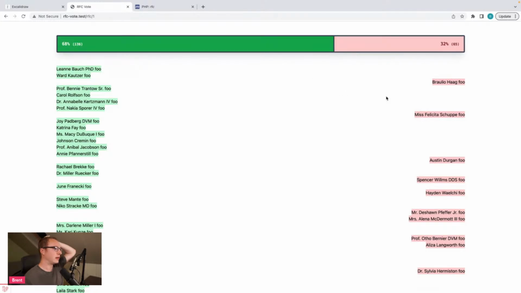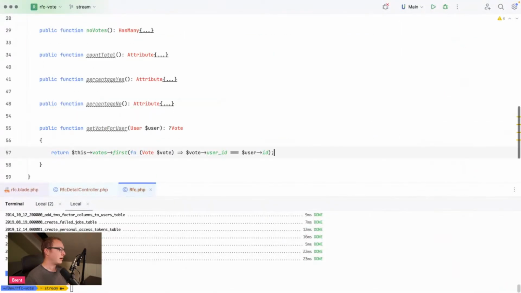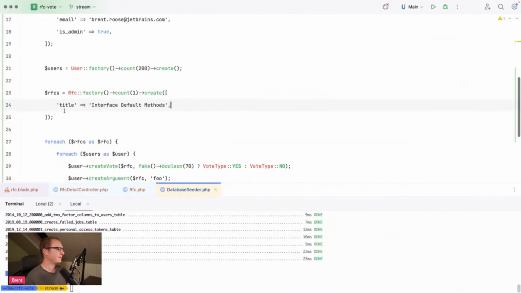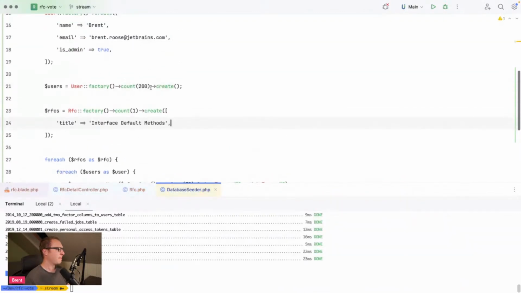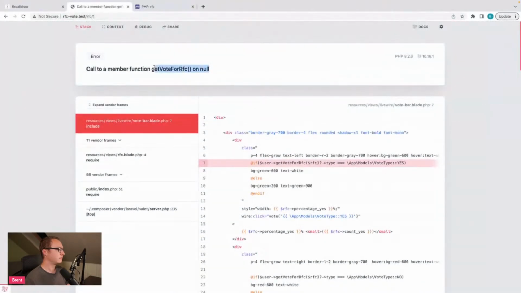I do feel like there is some lag here now. So let's go to my database seeder. I'm going to use 50 users for now. This is in vote bar.